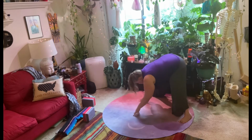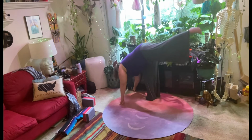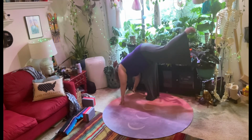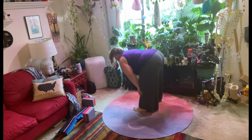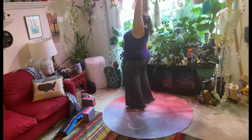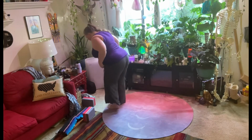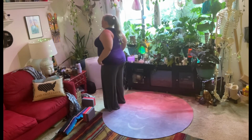And then we're going to transfer ourselves onto this right leg. Pick the left leg up. Reach it up toward the ceiling in a standing splits. And then bring it to the ground. Come up halfway. And fold. And then all the way up to standing. Give yourself a nice big stretch. And we'll find our way back to our mountain pose. Here at the top of the mat, or whatever you've deemed as the top today.